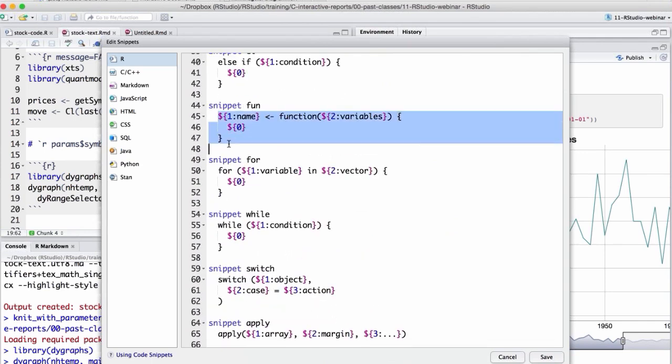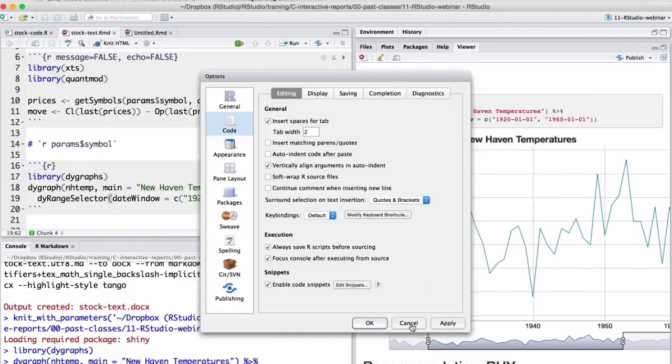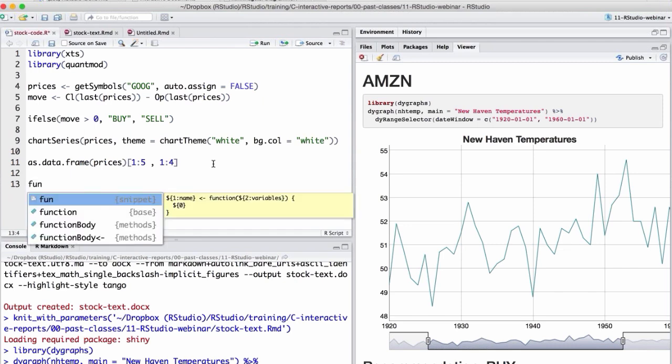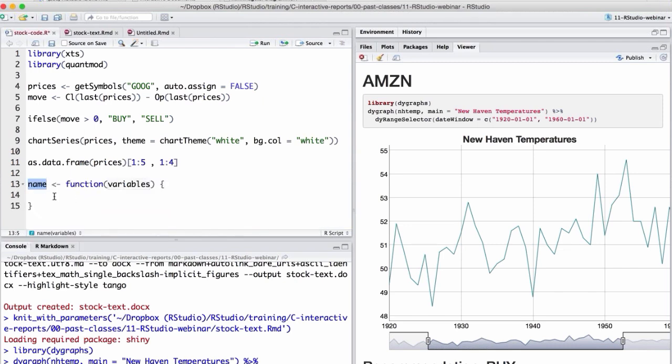If you look at this text closely down here, you'll see this is a function definition in R. If you type in the snippet fun in an R script, the first option under tab completion is the snippet. And if I select it, I get this, and it says, okay, I'm going to help you write a function, choose a name, choose some variables that go in the function, and this function can return x plus 1.